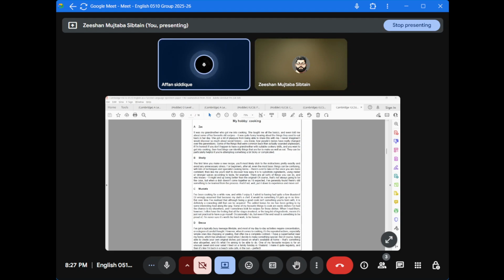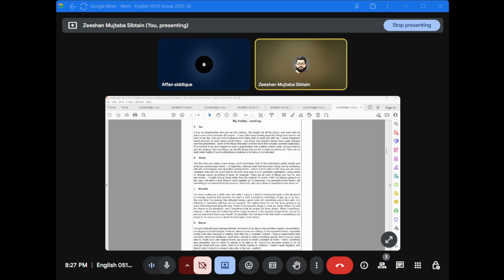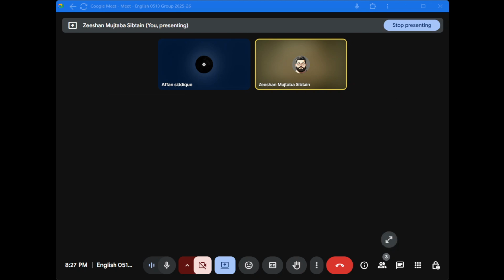Except for the first one, I think it's C. Okay, C is the correct answer, but as I said, I'm going to ask you, why do you think it's C? Yeah, and the question says attempting complex looking recipes, and in C it says exotic dishes. So what does it say about exotic dishes? Like exotic, complex. They're kind of the same.